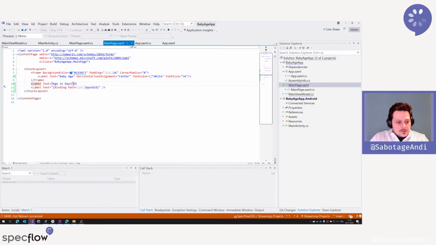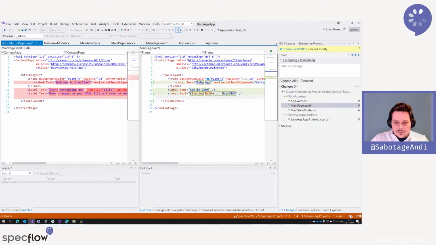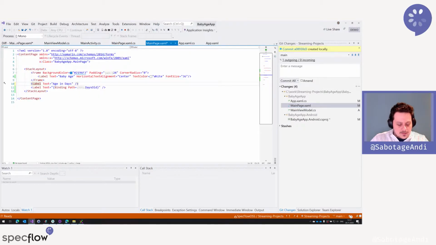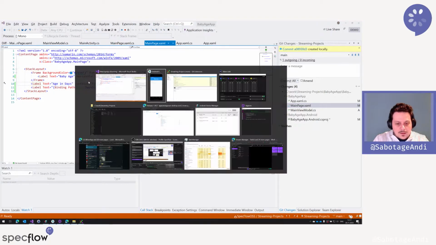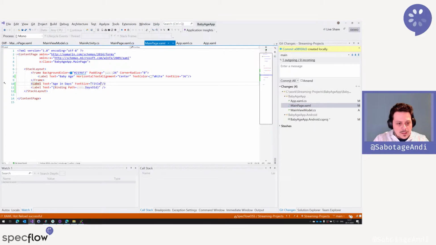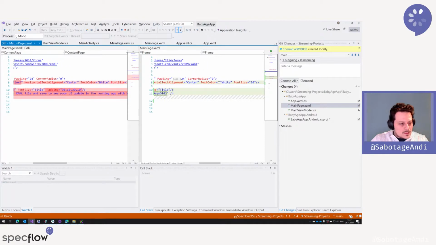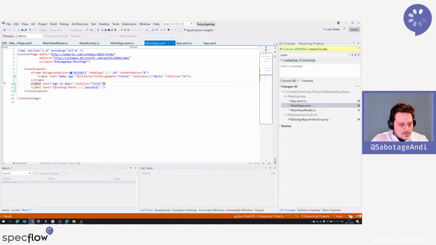So, and now we can make this nicer. What did I remove? There was some nice font size equals title. Font size title. What does this change? Ooh, it looks better. And there was a padding. Shouldn't remove everything. Was too quick.